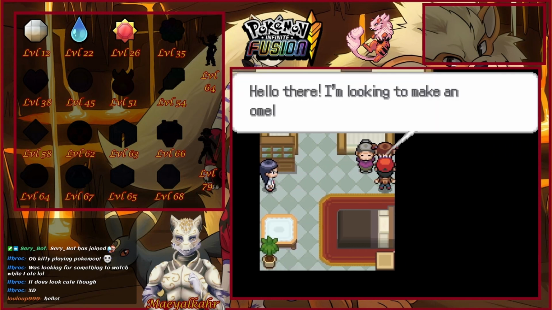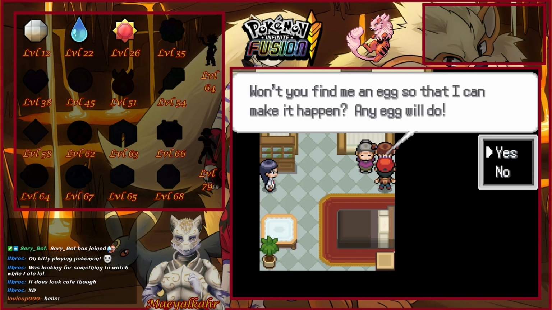No, I can't. Unless I turn that Whismur into an Eevee and give it maximum stats, because I can. Hello there, I'm looking to make an omelette. Won't you find me an egg so that I can make it happen? Any egg will do.